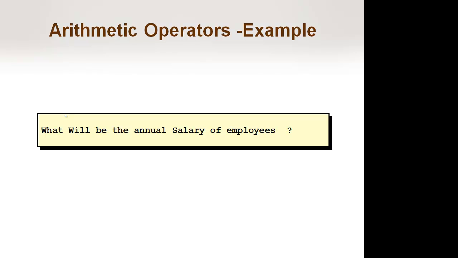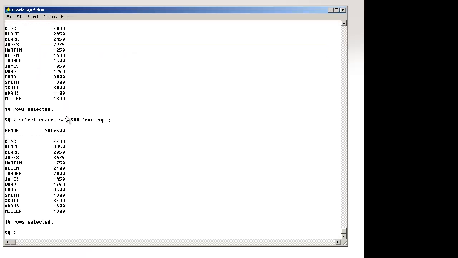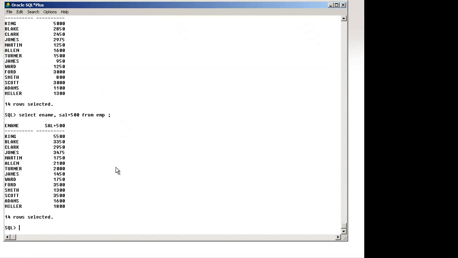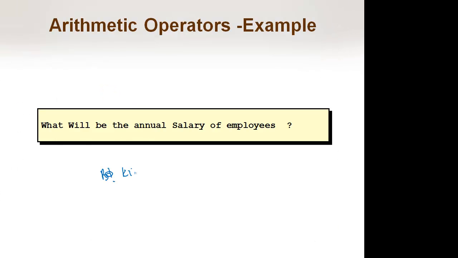So the next question will be another example. What will be the annual salary of employees? What we saw here is that King's salary is 5,000. So King's annual salary will be whatever the salary value is right now, multiplied by 12.